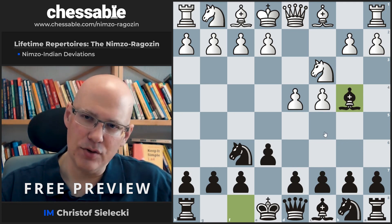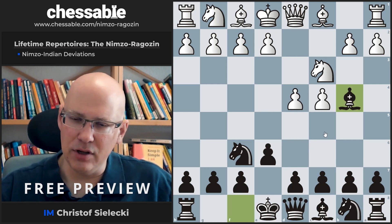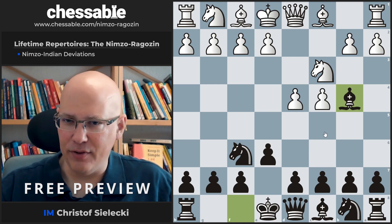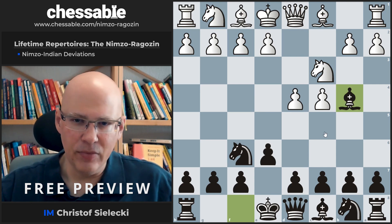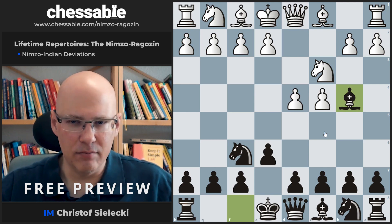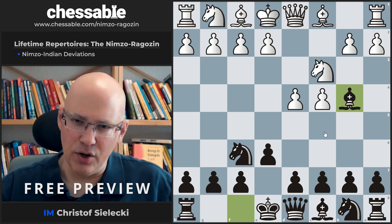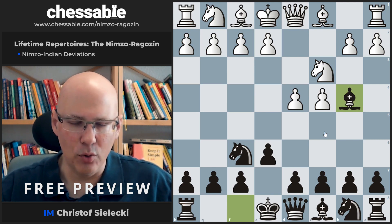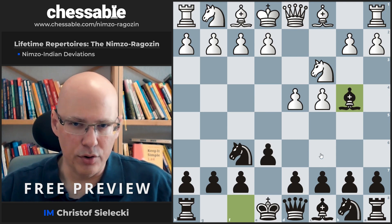And this makes it a very interesting opening — once you have it in your repertoire, it can be modified to no end basically. You can still play your opening, but you can always add a little bit of variety, like why not this line or why not try something else? So while still staying within your known territory, you can still vary a little bit, which makes it, I think, a very good long-term addition to any opening repertoire.